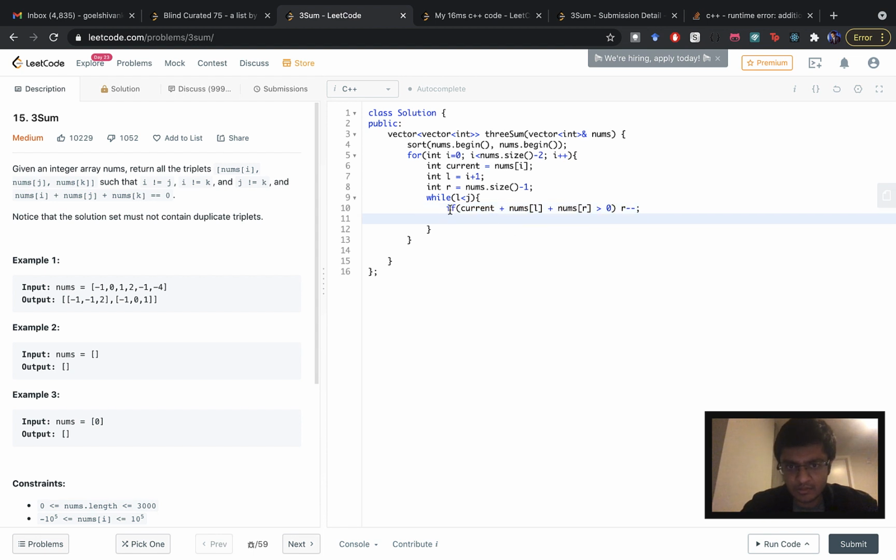So we decrease our r. If we are less than 0, we increase our l.